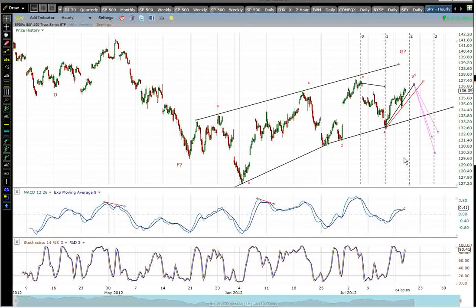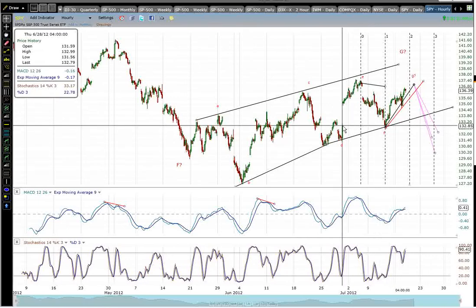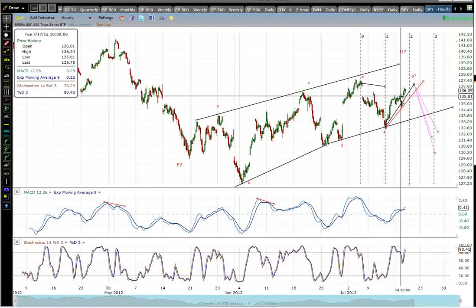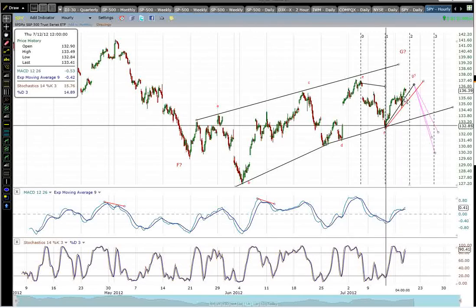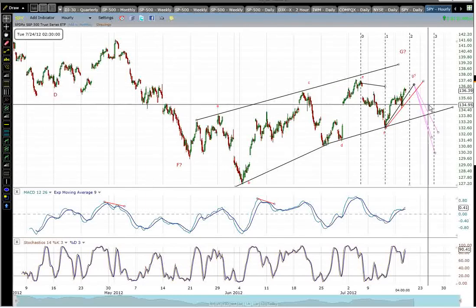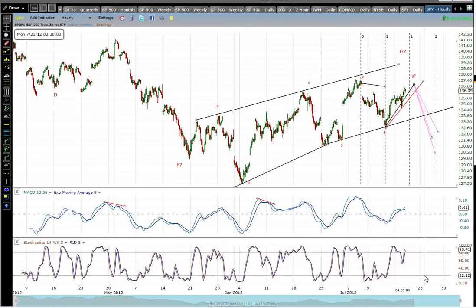For any type of long trade, here's the obvious support level. We had this large gap up a couple weeks ago. We came down, filled the gap, rebounded off the gap. So if looking to go long here, you don't want to go long right here. You would look for the market to pull back to a higher low above this support level. Maybe that stochastics would come down to oversold, and then look at going long there. I'm not really looking to do that at this point, but that's what to look for if you're looking to go long the market.